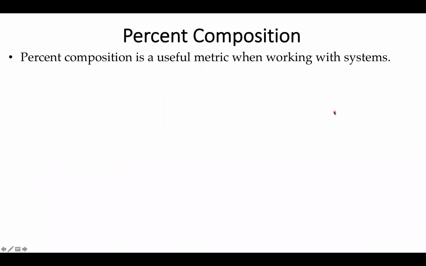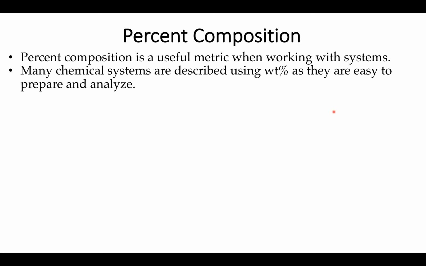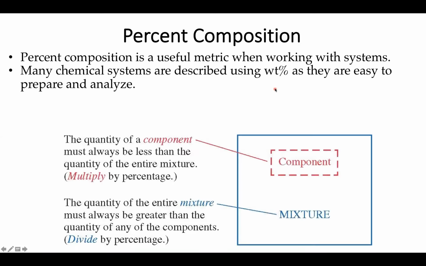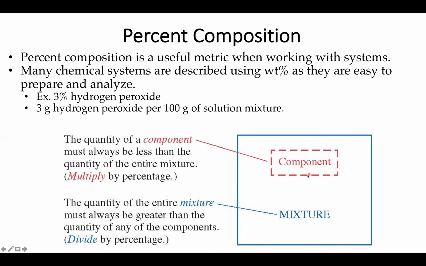So one of the good places to start with this is one of the most frequently used descriptions of either a molecular species or a mixture. This is percent composition. This can literally be thought of as the amount of a given component in a total system. So one of the more common things is if you're looking at a solution, the amount of a dissolved species in a whole mixture. So the amount by weight of, for example, hydrogen peroxide. So if you have a system that's 3% hydrogen peroxide by weight, it means that you've got 3 grams of hydrogen peroxide per 100 grams of solution.